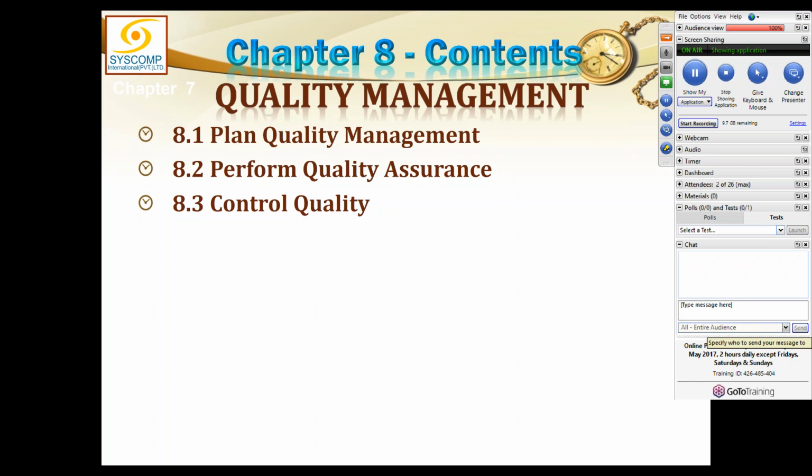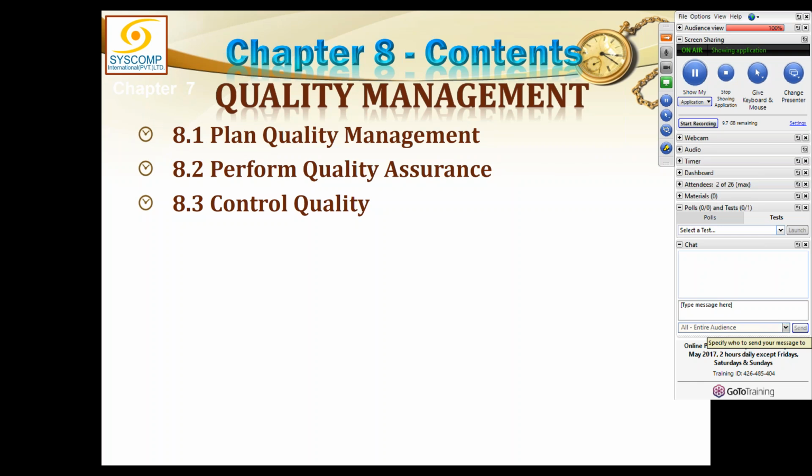And besides the quality management plan, there is yet another plan which is prepared in parallel, and that is the process improvement plan. That outlines how to deal with anything going wrong in the process, meaning anything which is caught during the quality assurance process through some audit. If there is something wrong and you need to correct it, how to correct the process, how to improve and enhance the process, that is called the process improvement plan.